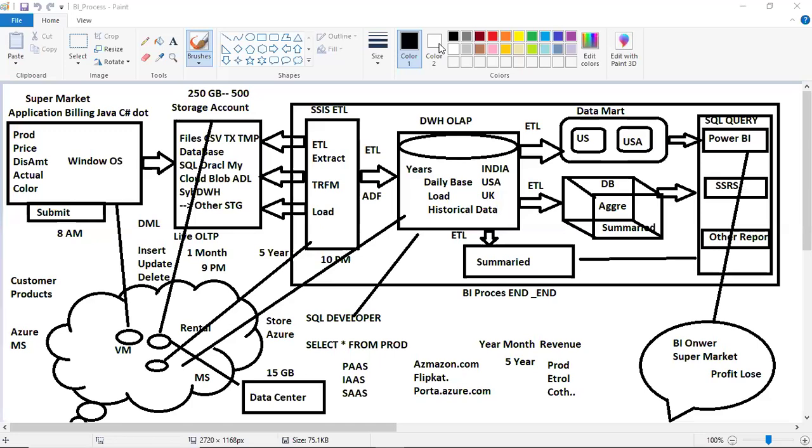So the data will be available as 24-hour live data and historical data, and daily-basis data we dump through Data Factory to your databases or data warehouse.